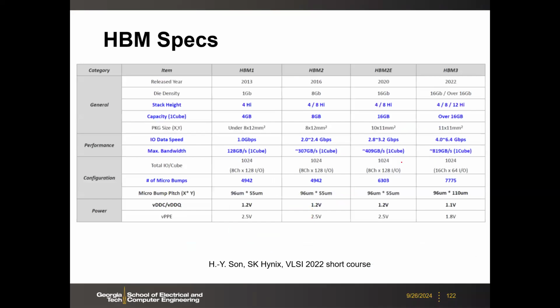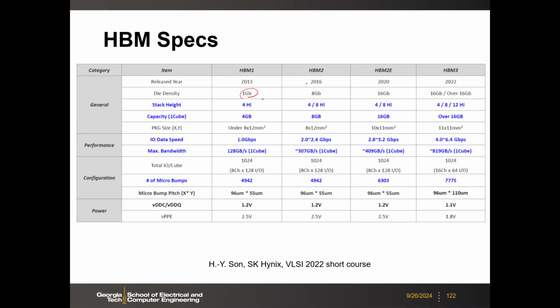The spec for different generations, right? So HBM1, 2, actually they have the 2E extension, and the HBM3, and the latest I think is HBM3E. Okay. So if you look at the die density, that is each DRAM die is getting improved by the density itself due to the DRAM scaling. Okay, so this is each die's density. This is 2D DRAM. Okay, each die is a 2D DRAM.